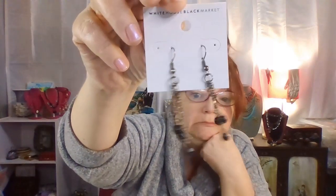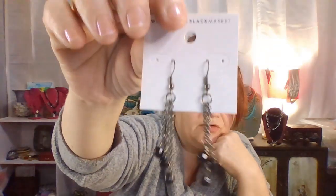This is a Cookie Lee pin — it's $12 new, you can insert a photo in it. I have a nice Cookie Lee necklace I picked up not that long ago. These say $30, White House Black Market. Let's see, do they make silver? This is definitely not silver, but their products sell pretty well — I've sold them on Mercari and I still have some White House Black Market on there.